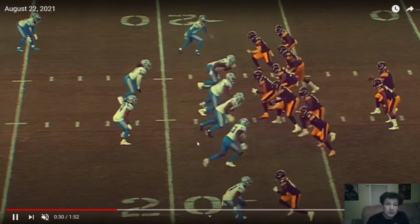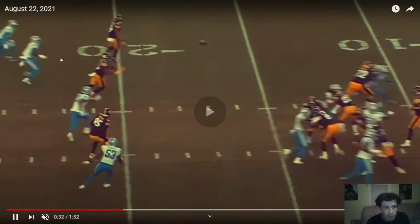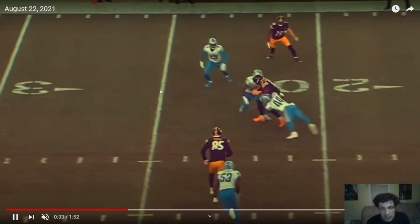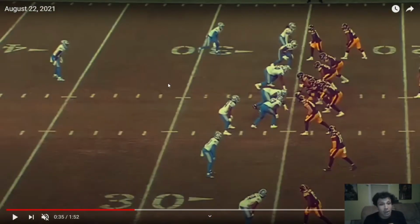But regardless, they go to this quick out route here. Jalen Reeves-Maben, because Tavai left, has a little bit more field to cover. You have the safety shooting down to try to help Tracy Walker, and they get the stop. Now, this was a 2nd and long situation. Now we're in 3rd and 3. So he gets the stop. They give up a couple more yards than you would like to. You like to limit that a little bit more.